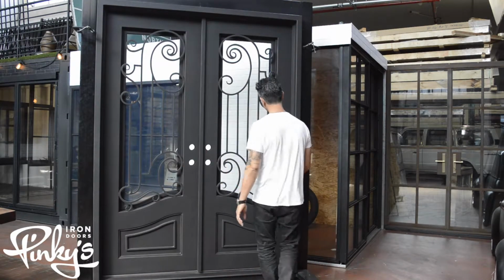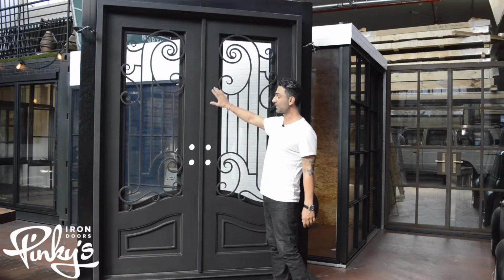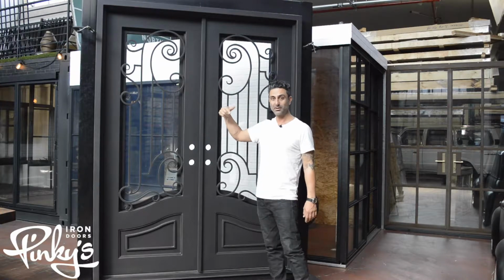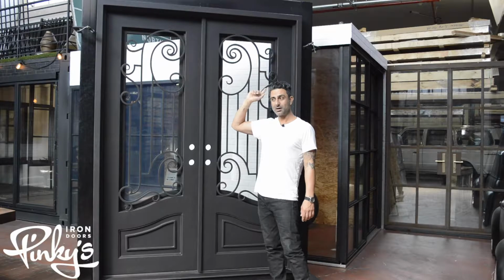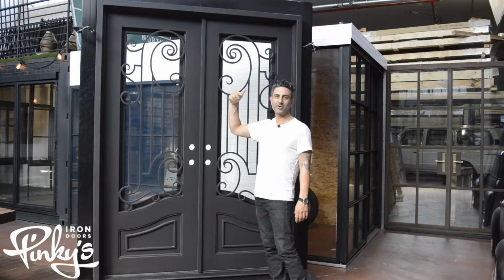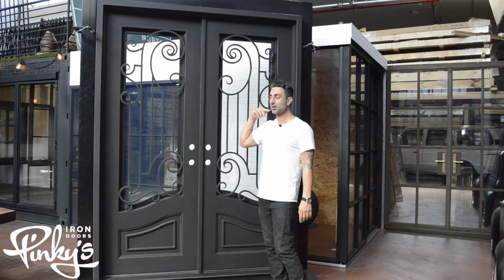I'm gonna flip this around and show you guys the back end of this. Also, one more thing before I do that. This door comes in a single door. It comes in double and it comes in arch. And we're going to be bringing a full arch soon, but we can definitely make a full arch if you guys request it.